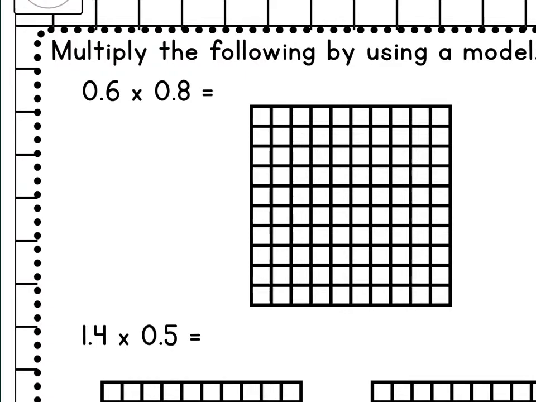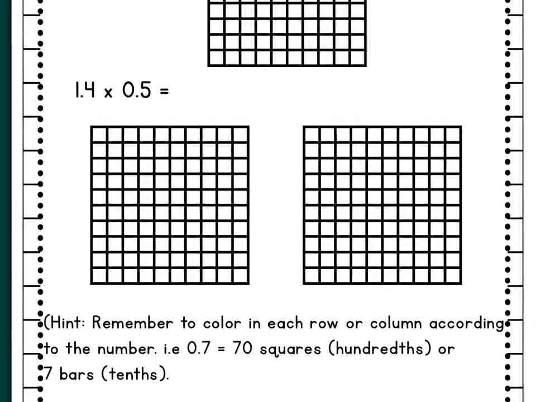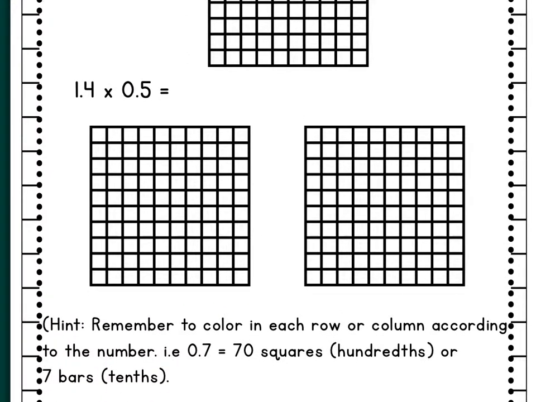And just to help you out a little bit, we'll look at this bottom one, and we have 1.4 times 0.5. And so since we have a full box, which is the 1, that's why we have 2 boxes here, because 1.4 will obviously take a full 1 plus 4/10 of a box. So color those, see if you can figure it out. If not, I can help you in class.